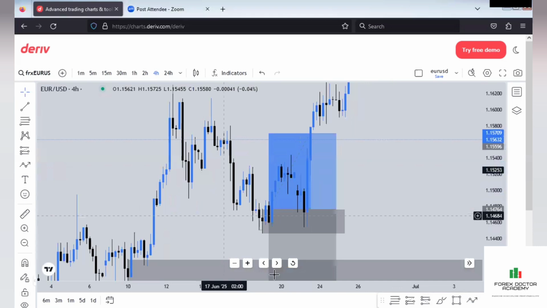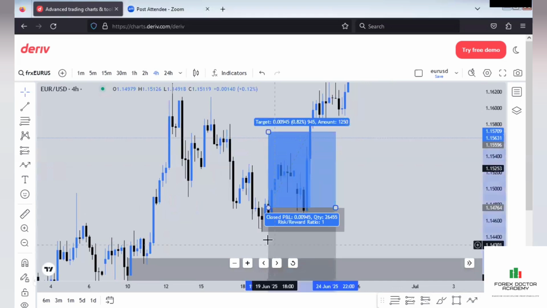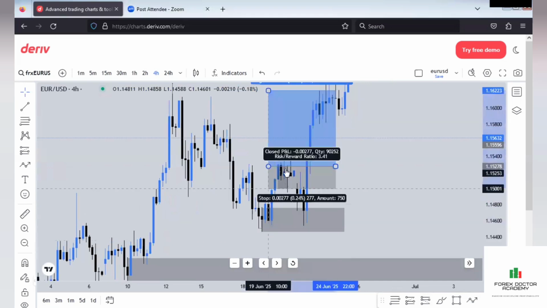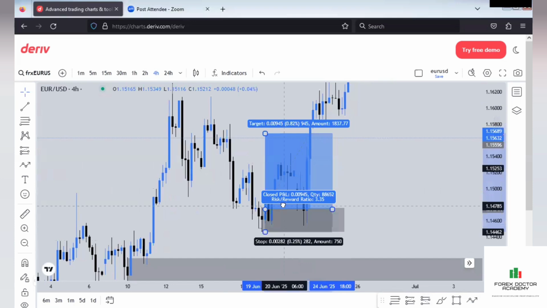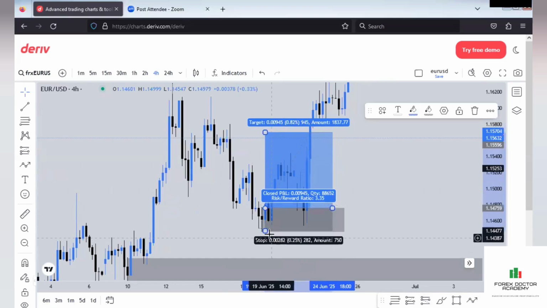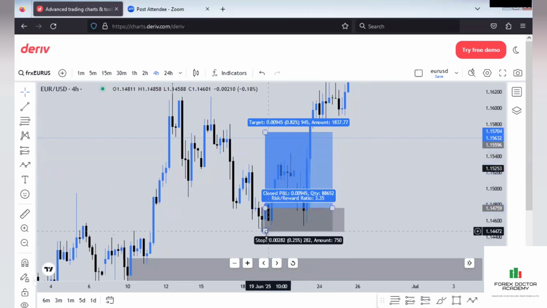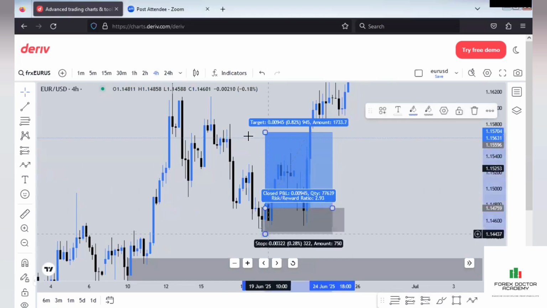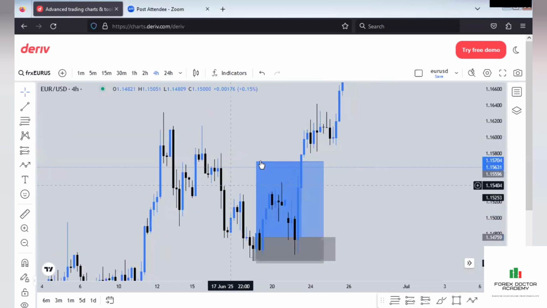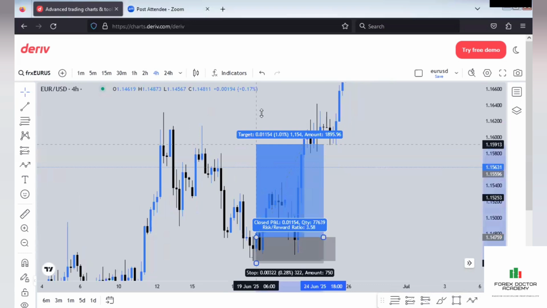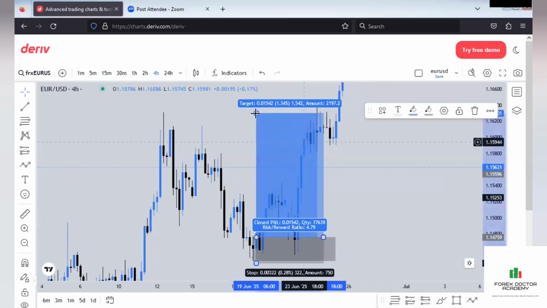So if you had entered this trade at this zone, with your SL placed below this, just as close as this, let me replace that SL. If you had entered the trade like this, with your SL this tight, and your target being this, most times you won't break above the target. You'll have had almost a 1 to 4.7, approximately about a 1 to 5 setup.